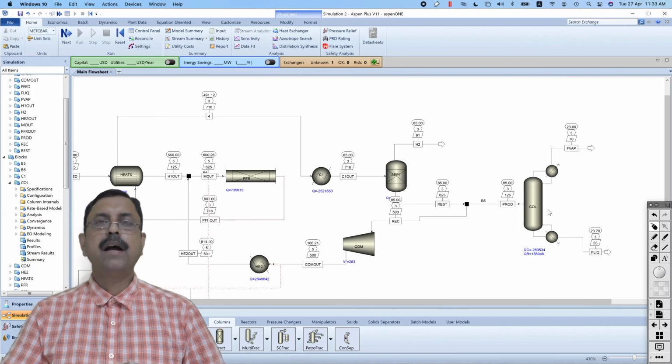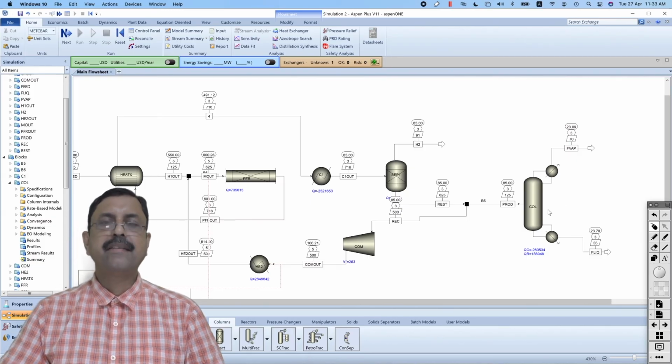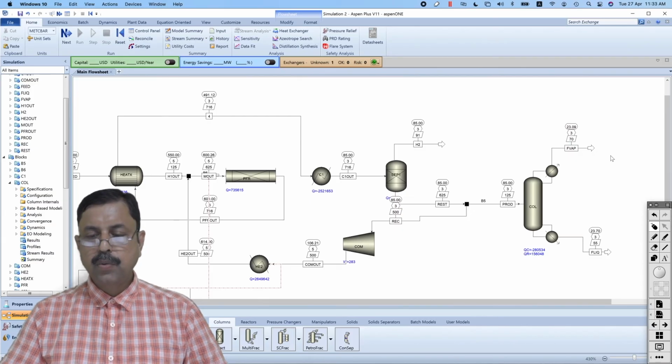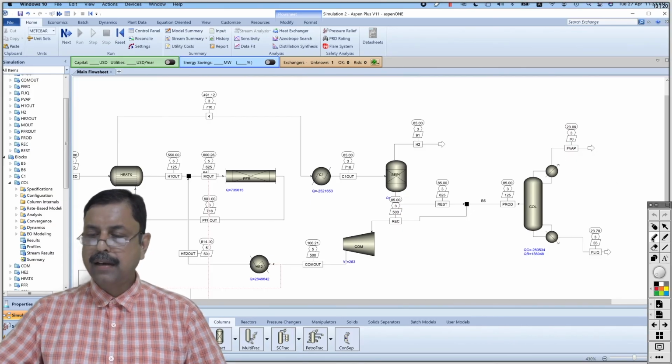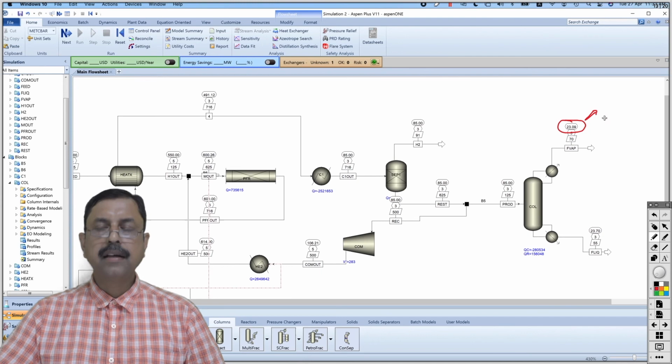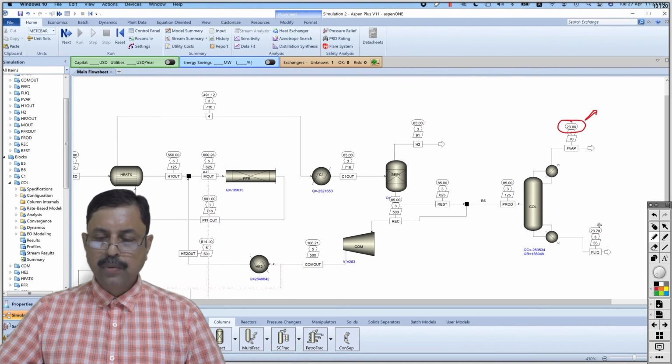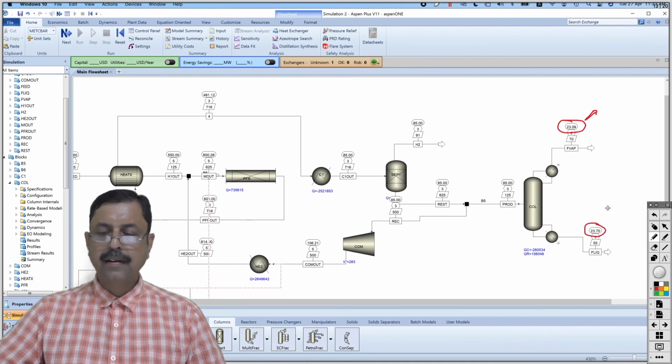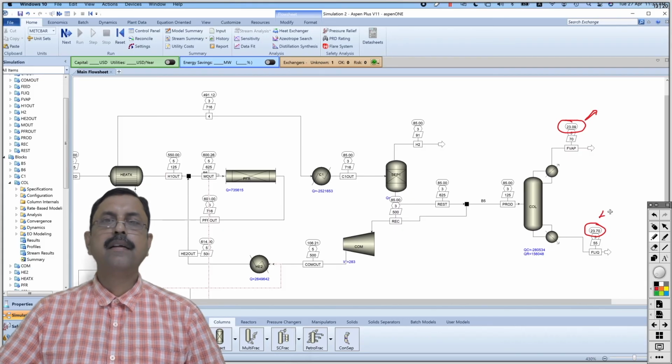If you want to run this column with the expected output, you need to attain a temperature of 23.09 degrees centigrade at the condenser and 23.7 degrees centigrade at the reboiler.